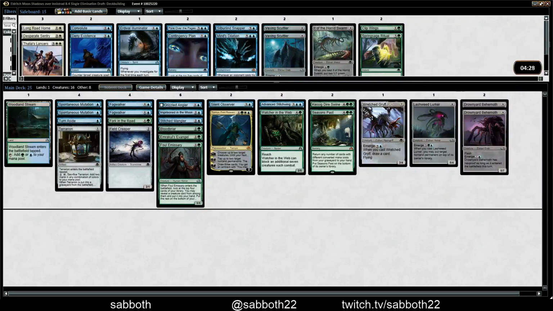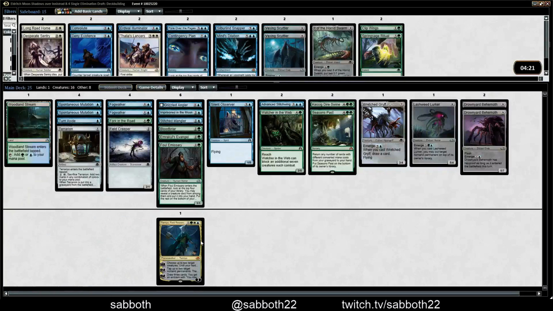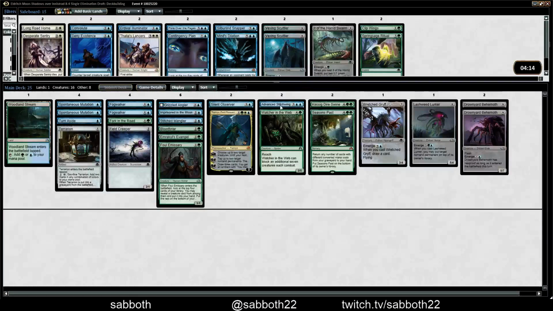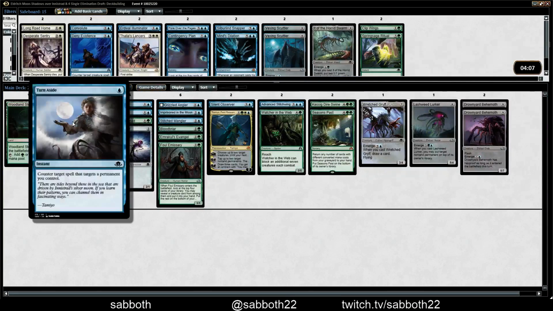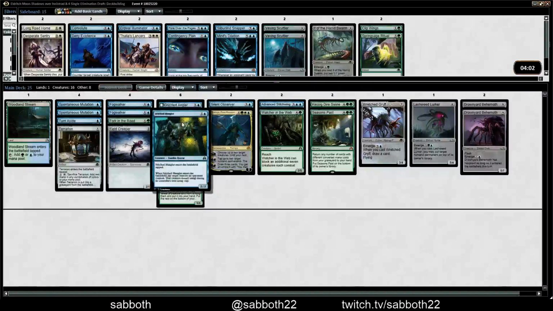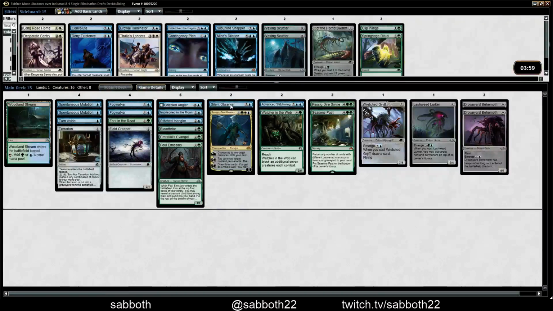Anyways, what to do? Yeah, so a tiny little splash for this Tamiyo. And then we're a blue-green emerge deck with some defensive creatures. I'd say I'm pretty happy with this deck. Maybe a lot of defensive creatures.